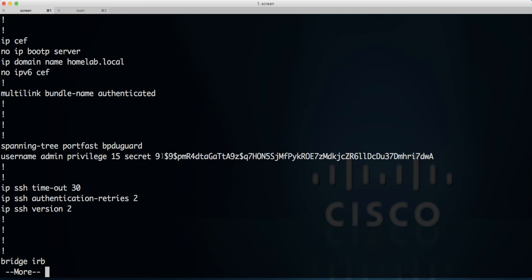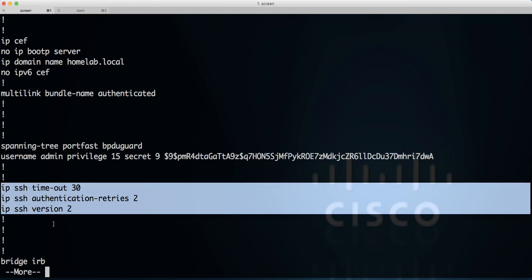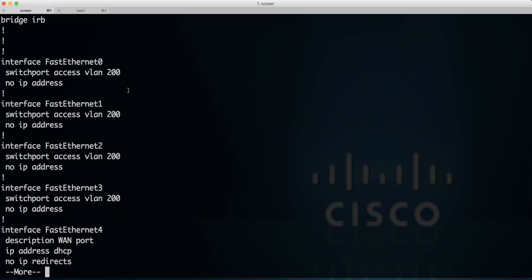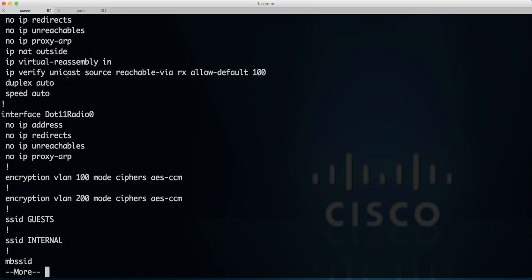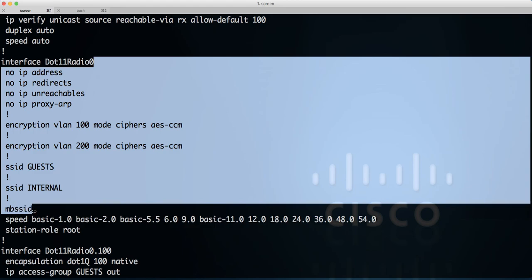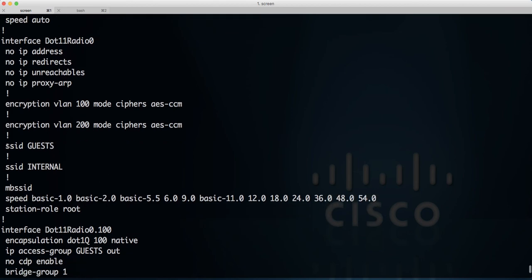You can see this encrypted password. You can see our SSH settings, version 2, timeout, authentication retries, VLANs, and now you can see here dot11 radio, and you've got a BSSID, so it means our wireless networks are advertised, so you can see them.